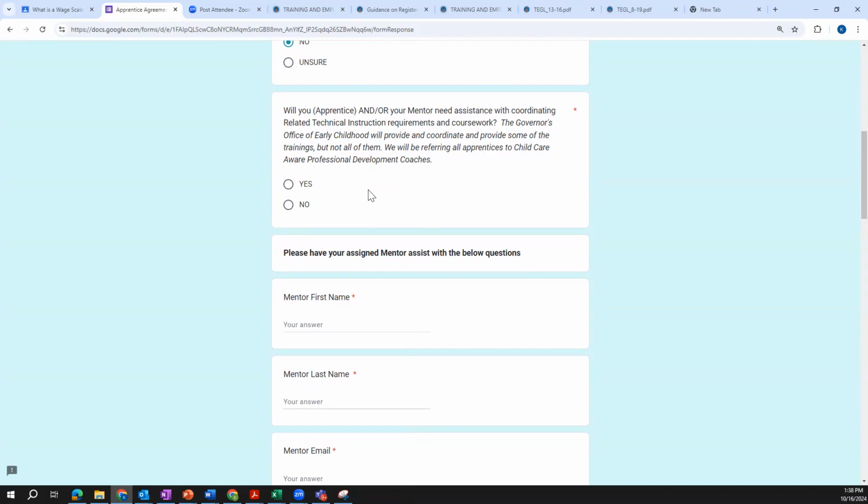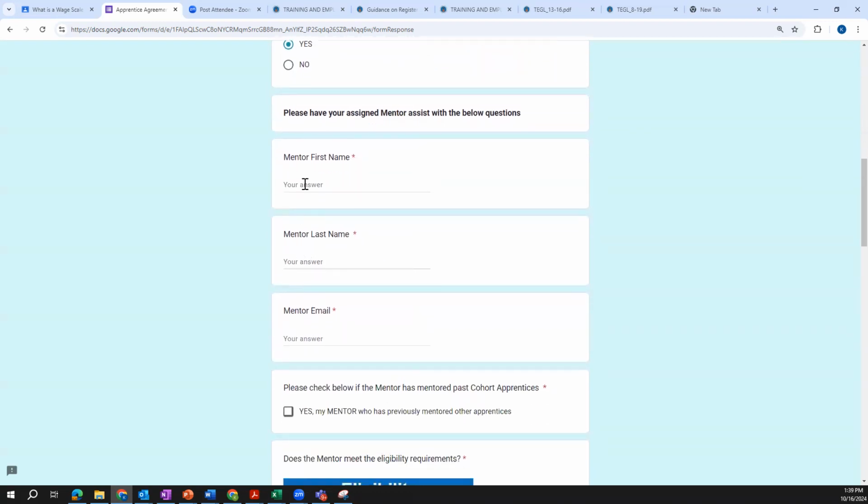So they'll receive your name and your email as well as your registered apprenticeship occupation, and they'll be reaching out to you to assist you with that related technical instruction. I'm going to go ahead and select yes. Now, if you select no, that's totally fine. When they reach out to you, just send them something back and say, thank you so much, but I'm not interested and I've got it. So that's all that's needed.